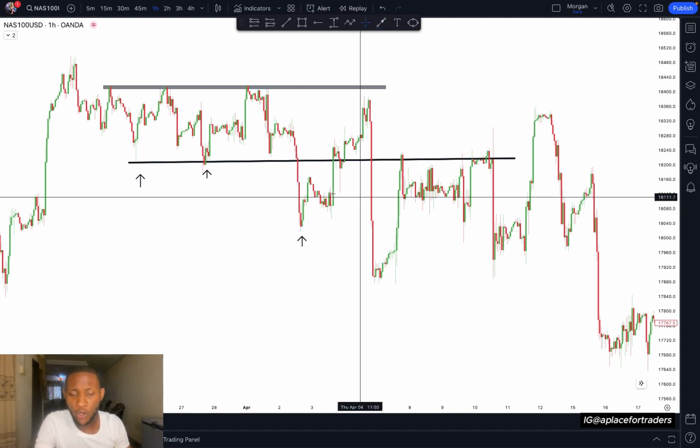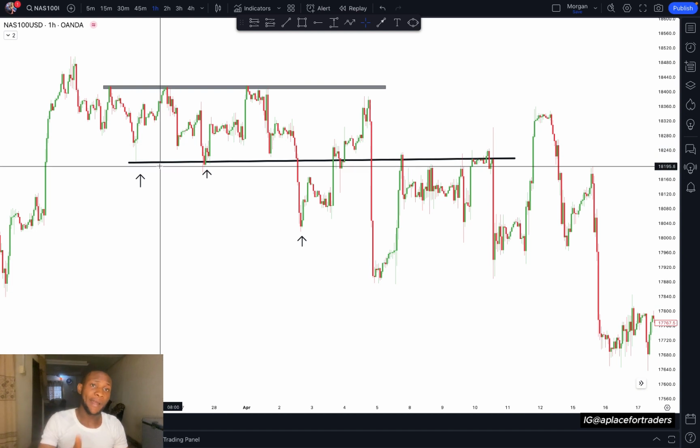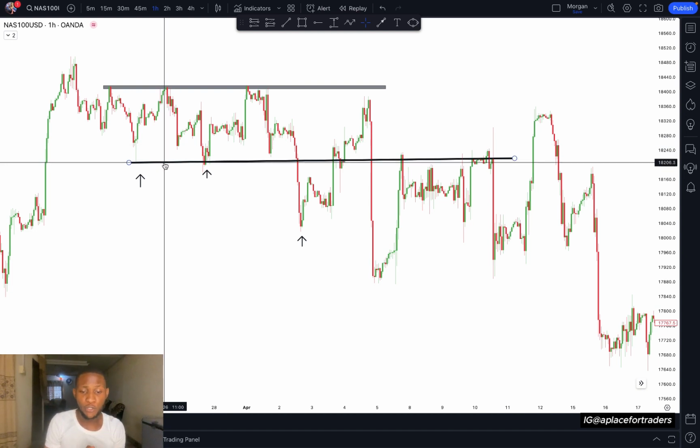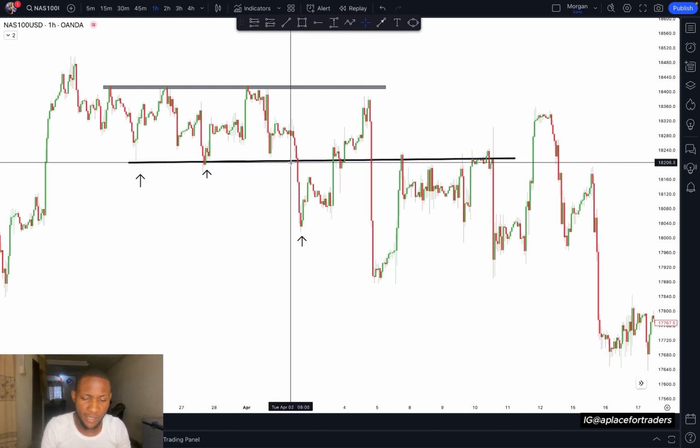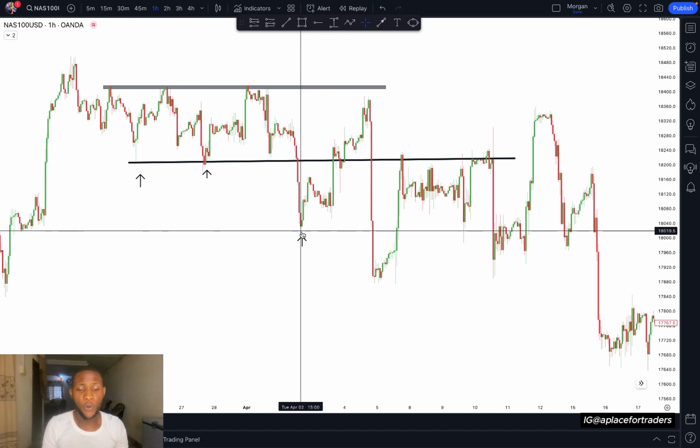Price is telling us that above this area, buyers still have the power to push the price up, because there are still some buyers in the market above this area, right? But under these levels, under this area, sellers are fully in control and they have the power to push price all the way down to this place, right?